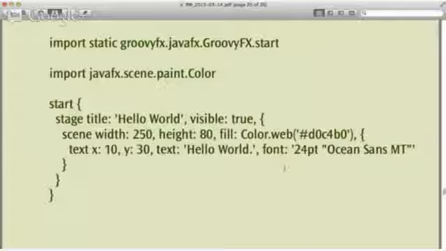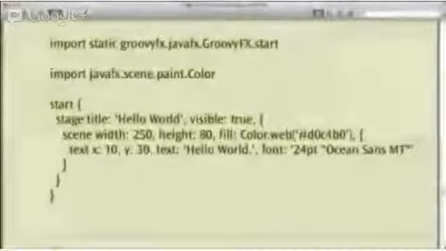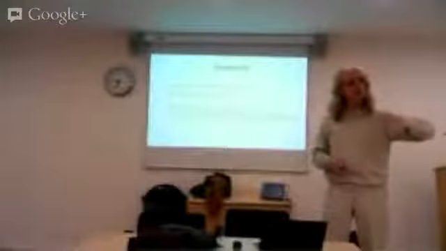But if the hash map is an implementation detail, so it's using 3 arguments, a title, visible, and closure thing. Well, the thing is, what you've got here is the stage has a vast number of properties. In exactly the same way that window in AWT has a vast number of properties that you can set. And what you want to do is to accept the defaults for most of them and change the ones you want to change.